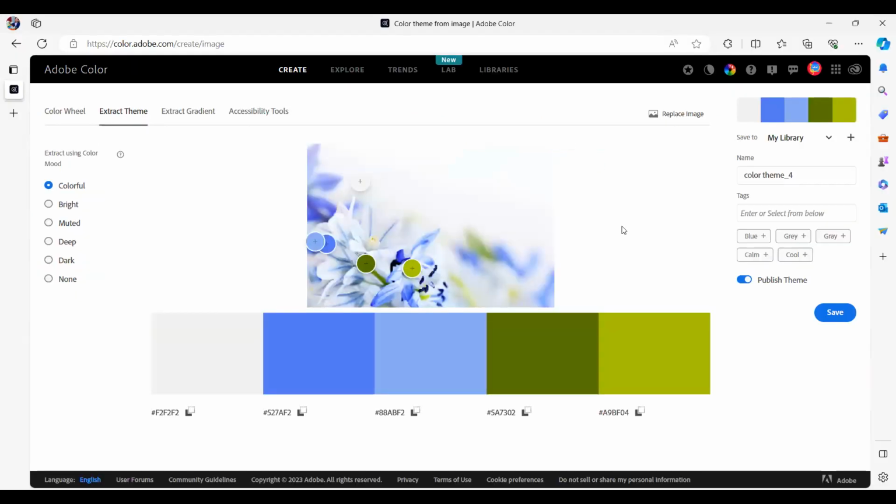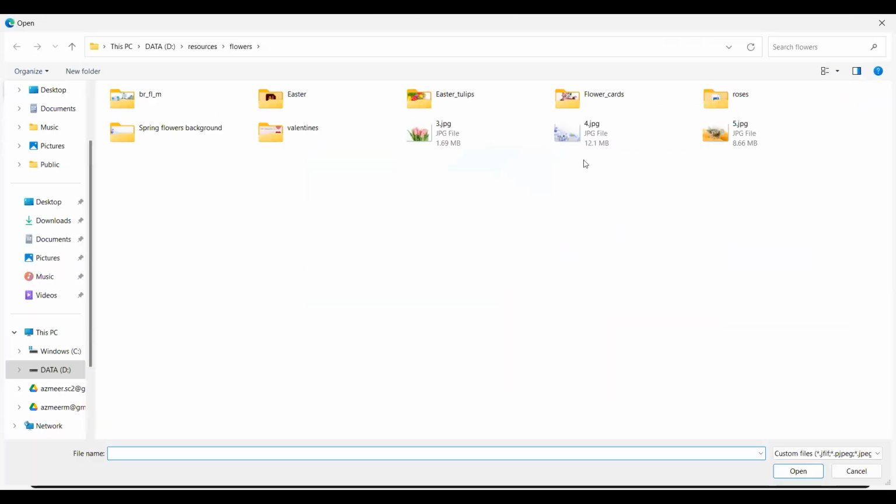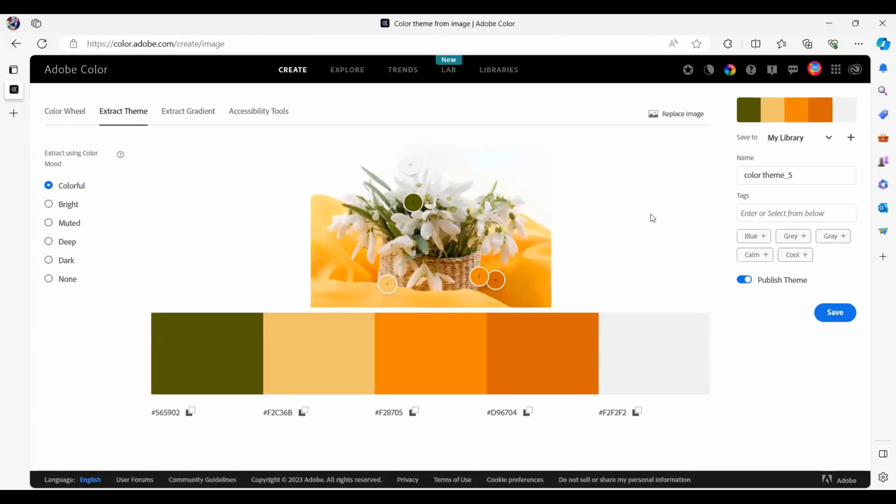Is another one. You see, it picked up the subtle colors from the picture. So there is a bit of green and gray and a blue. Right? Very nicely picked up colors.